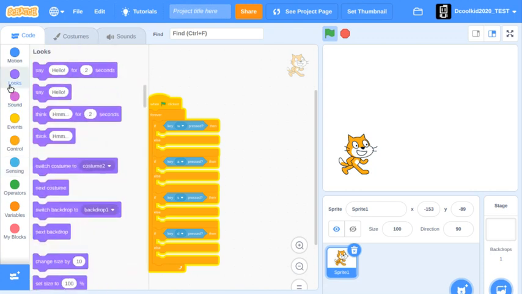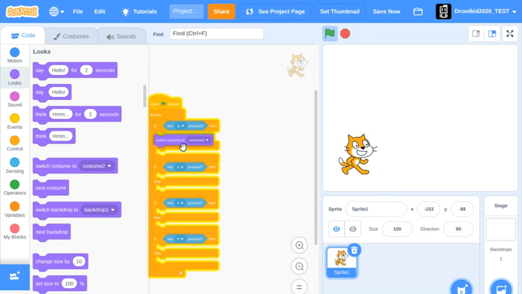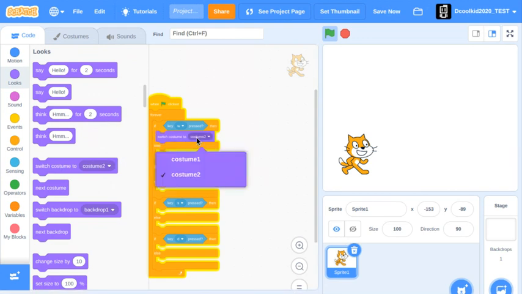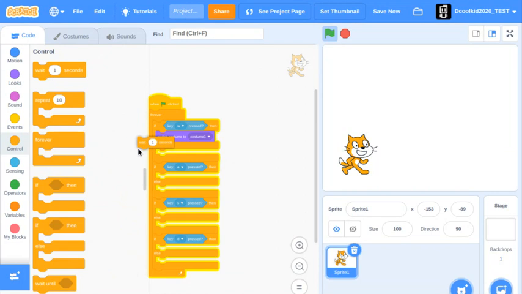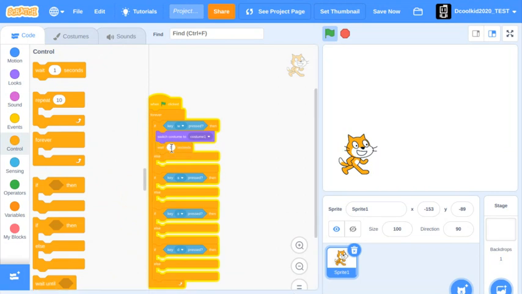Now, let's say if W key is pressed, then set costume. Let's make it so he has a little walking animation.